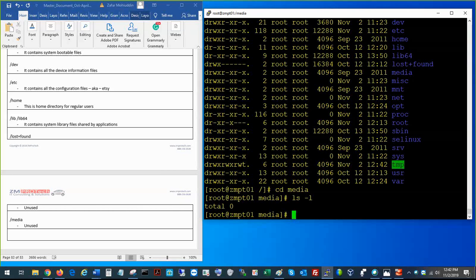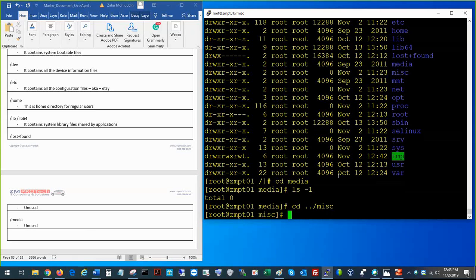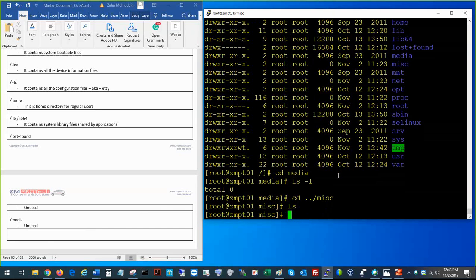Okay, this file is not used. This is not used either. So this is not used either.